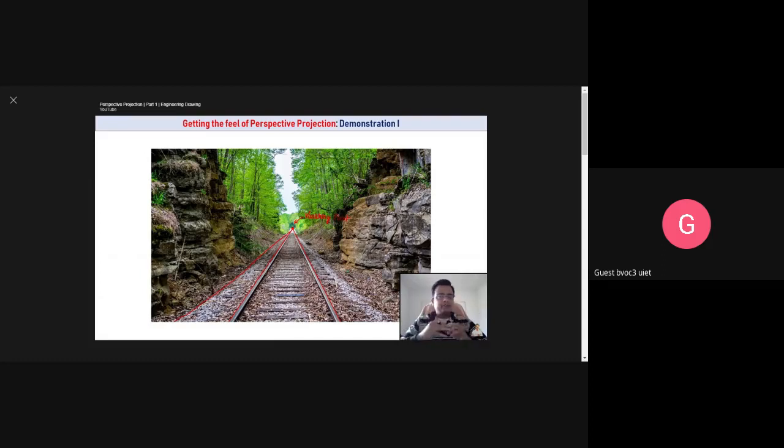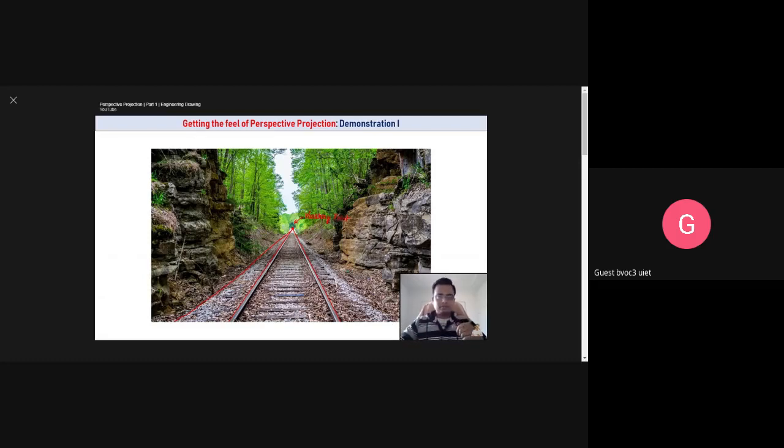At any instant of time, or let's say you are roaming around a park or somewhere else, at any moment of time, you see a picture, and a collection of pictures is basically a video. If you take a look at any picture, all of them will have a particular vanishing point. It will appear as if all the lines are converging to one single point. And that is something which we will be seeing in the upcoming demonstrations also.